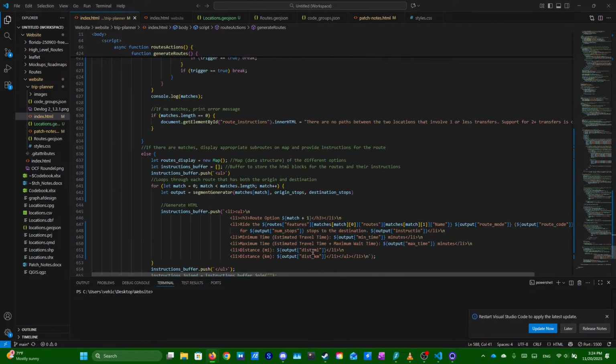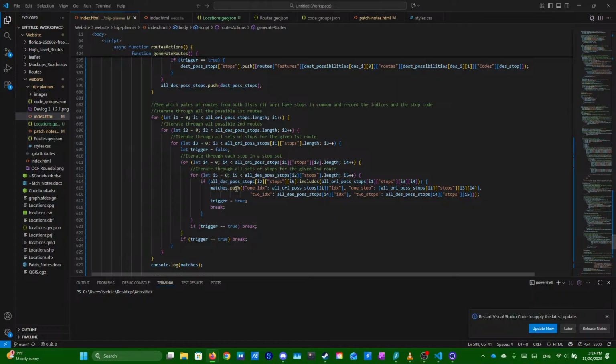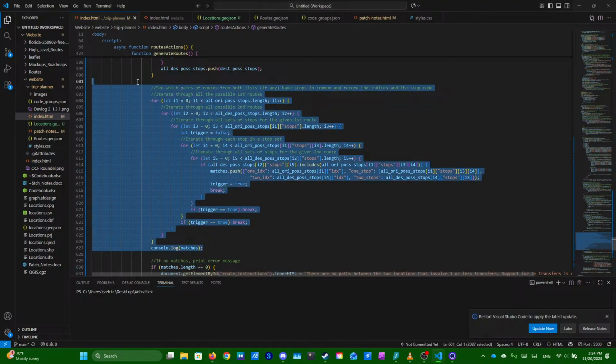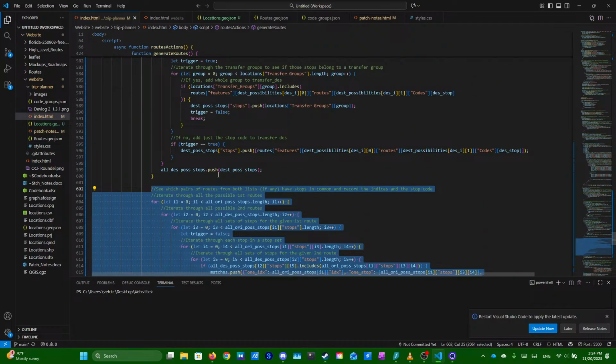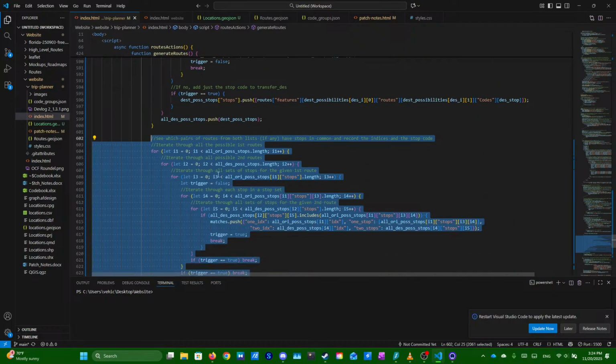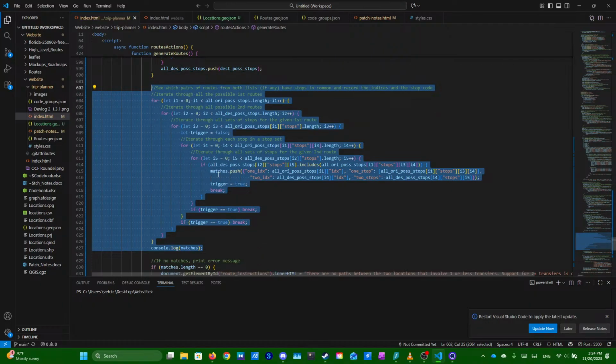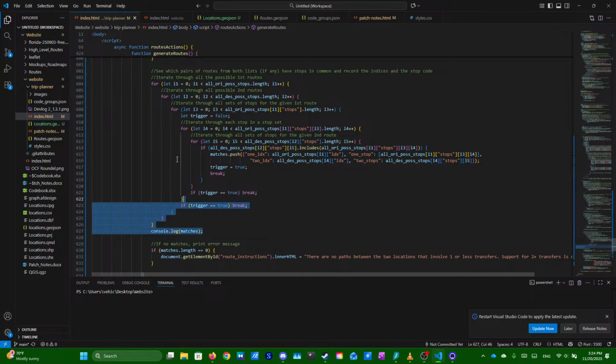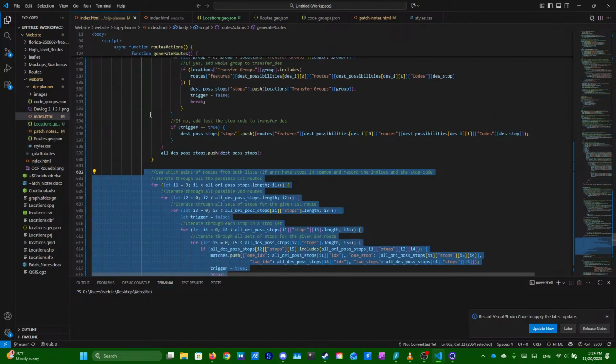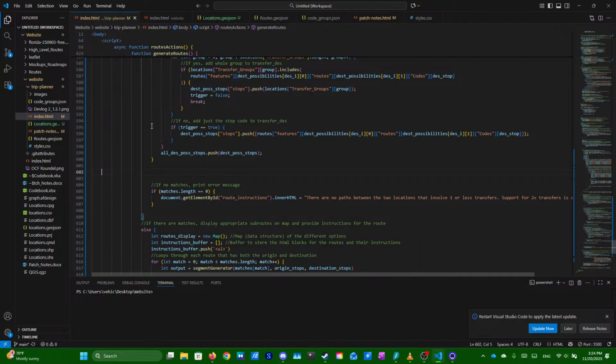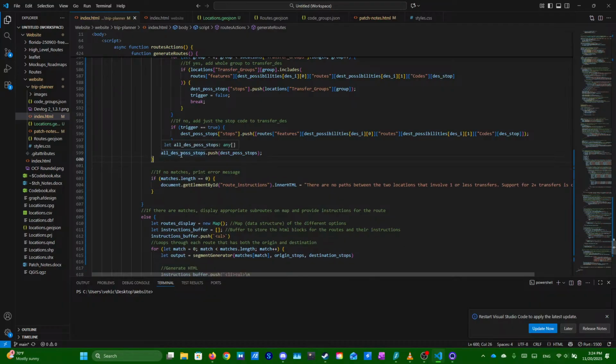Let's get into the actual coding. I made this mess. It's absolutely horrible. I'm just gonna get rid of it because it is absolutely horrible, and I'm going to restart this. Basically, what this was supposed to do is find routes that share a stop in common. Find two routes that have a stop in common. And that is horrible, horrendous, ugly. Just no.